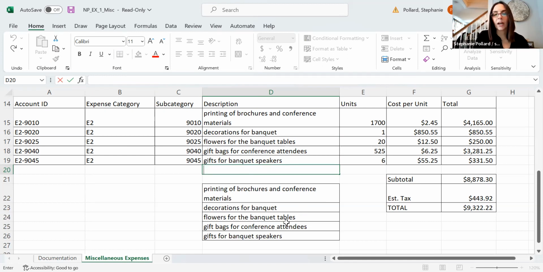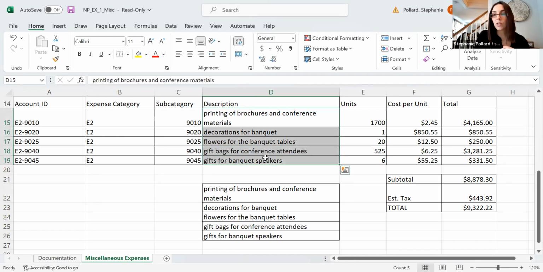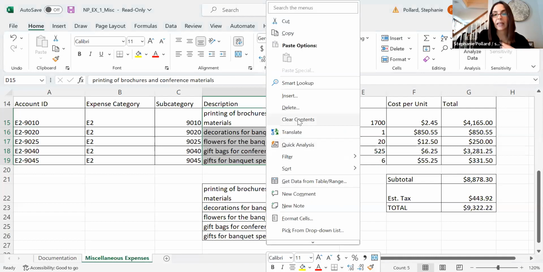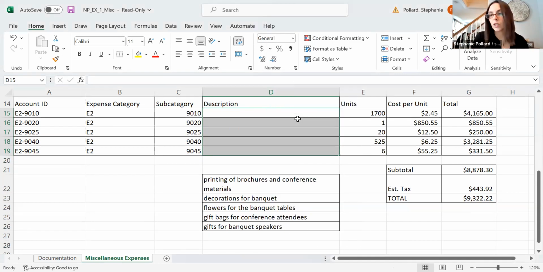So let's say I copied here and now I say to myself, okay, I really do like that. I would like to get rid of this. So you could cut this data, but you could also just right click and again, hit clear contents. Clear contents does not change the formatting of your screen. It just empties those cells. So that's another way that you could do it too, in order to move data around. So just a couple things that you could do for copy, paste, or cut and paste in clearing cells. Let's say you want to do some rearranging.